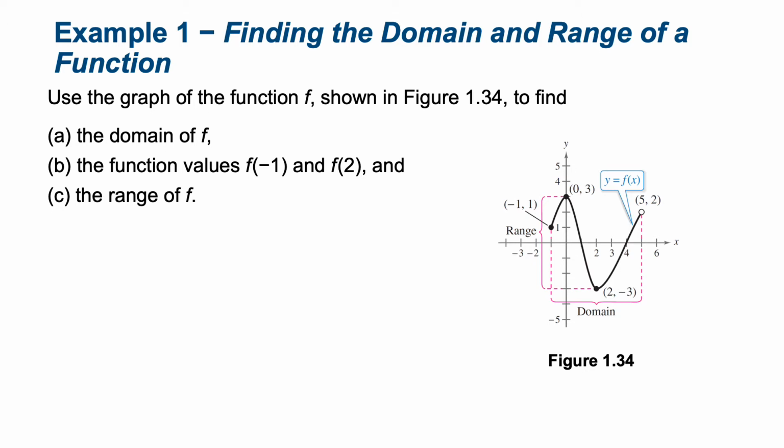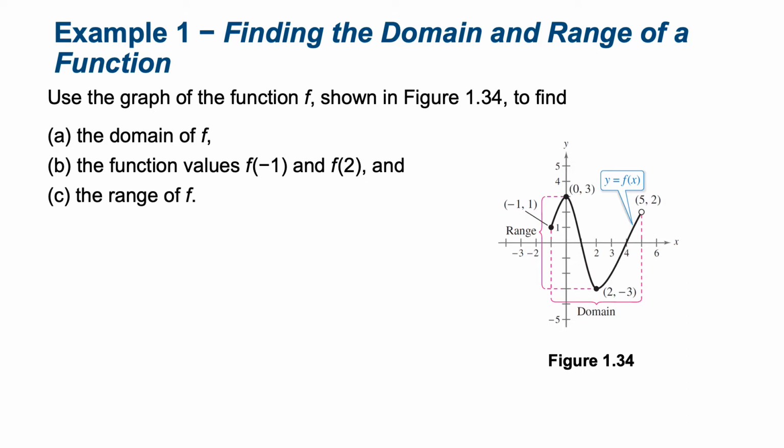Okay, so the domain is easy enough. The domain is all the values of x where the graph can exist. So here at -1, there is graph. It starts at x equals -1, and it continues and it continues and it continues. And at x equals 5 is an open circle, meaning it's up to that point, but it doesn't include 5. So it goes from -1 to 5. That's A. I'm going to restate this on the next slide, but I just want to use the picture right here with you.